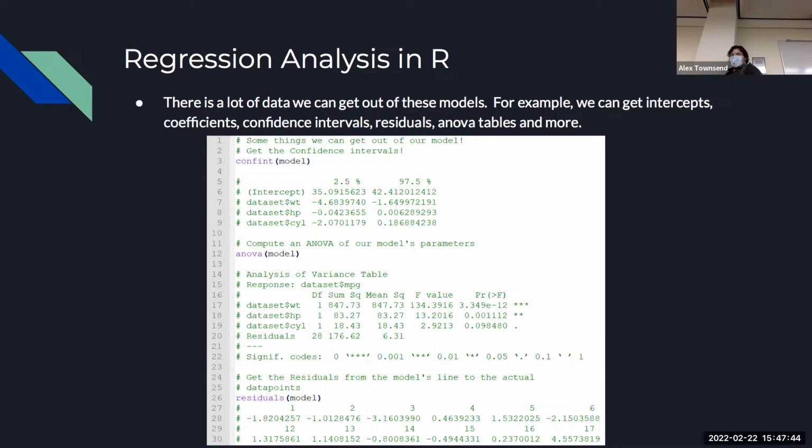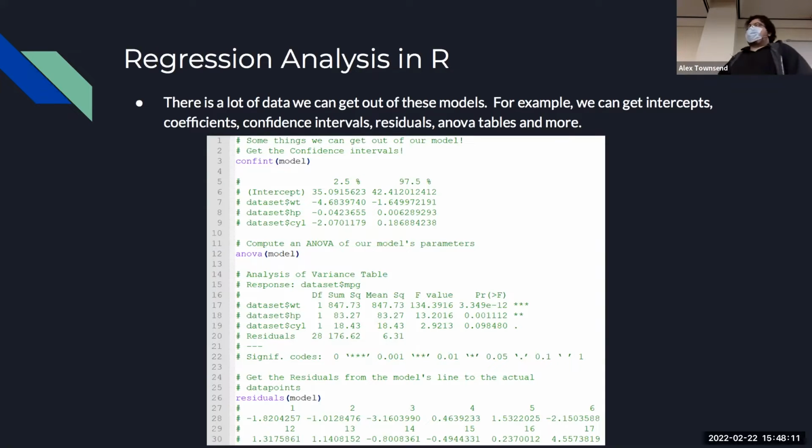These kinds of things are really important because by looking at the significance codes, ANOVAs and confidence intervals for each of the regressors in your model, you can pick out which variables you think are the most important, and that can really help you if you have a data set that is very, very high dimensional.